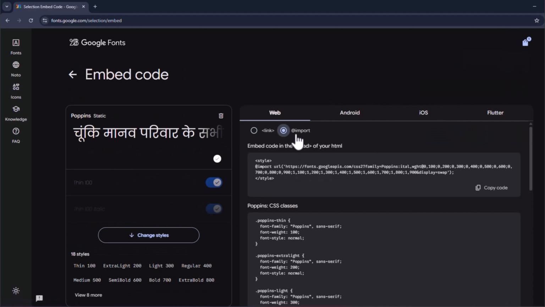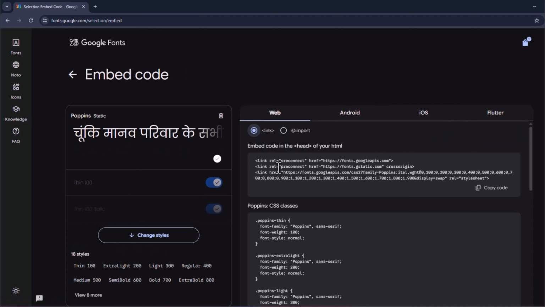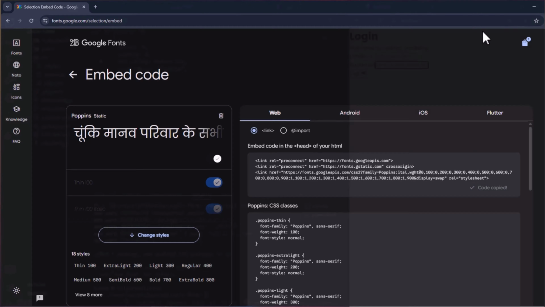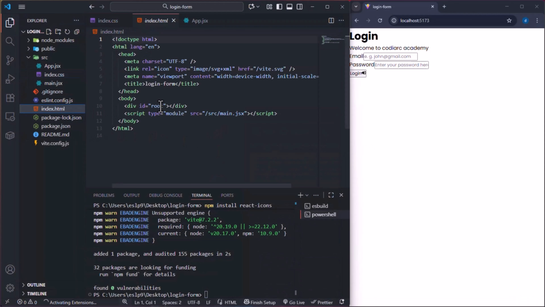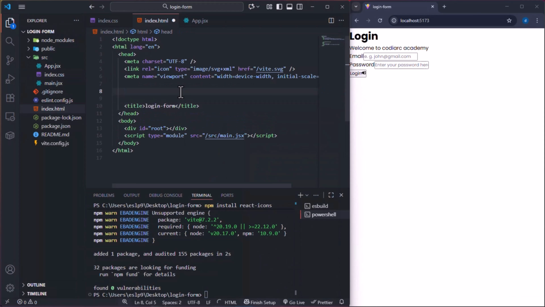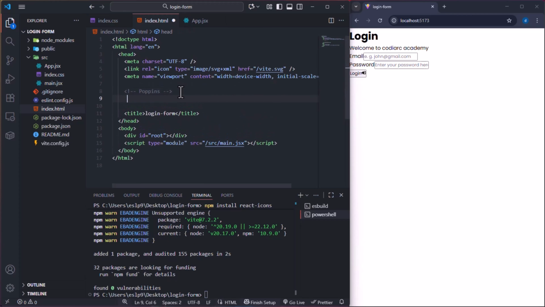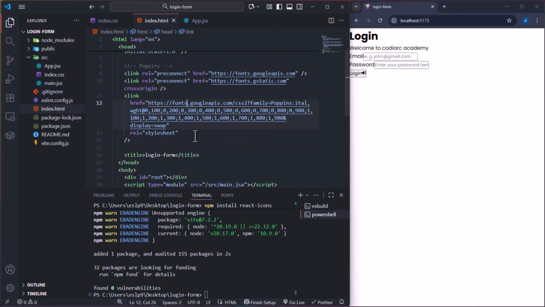So either you can use the import and put it inside a style.css, or you can use link and you can just put it inside the HTML. Doesn't matter which way you do. I just chose to put it inside the HTML, up above the title, and I paste it right here. Very good.